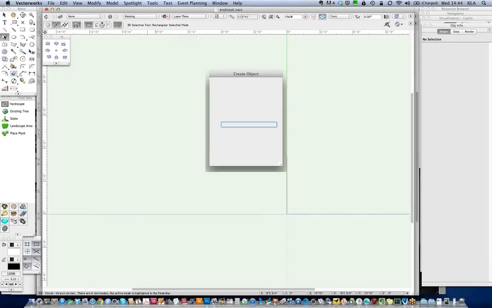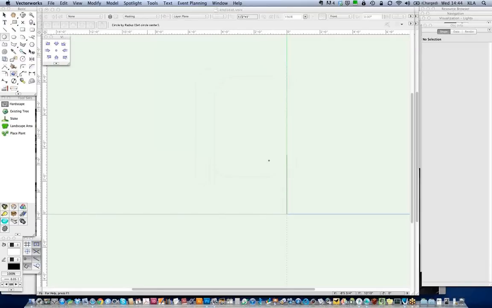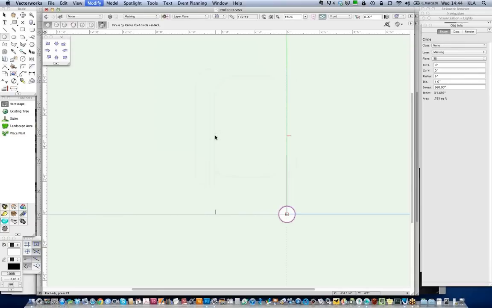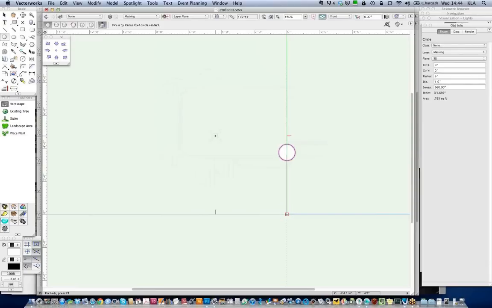And I'm going to start with having a 12-inch circle. And I want the center at 3 foot 9 inches. Okay. Move that up to 45 inches.